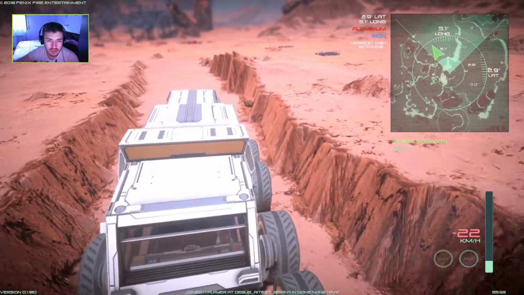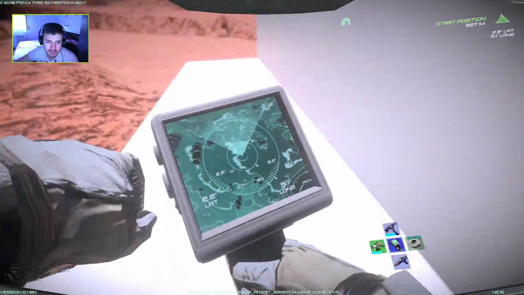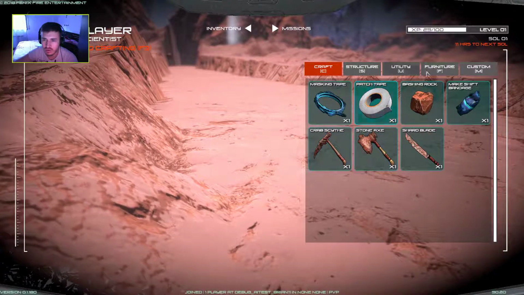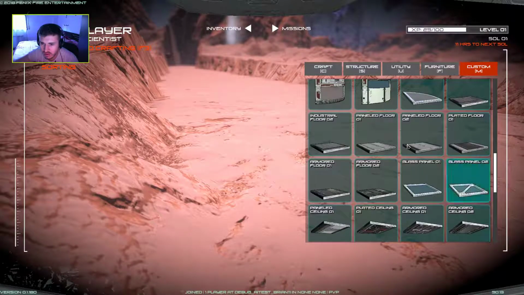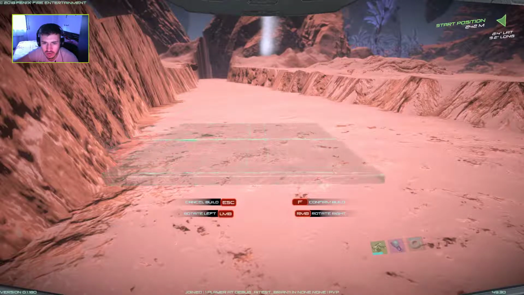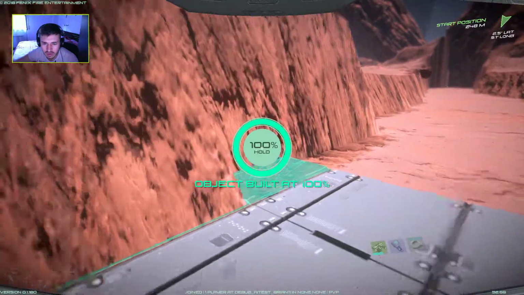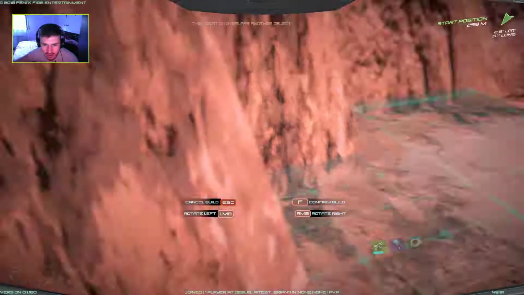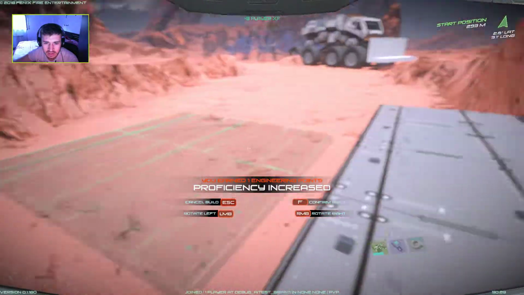So now let's put some custom pieces on the ground and see if we can make something like a real road, guys. Okay, I will pick the gray one. This one, the paneled floor. So we can move now while building. Look at that. So we can place it. Just a sec. Look at that. That's awesome.